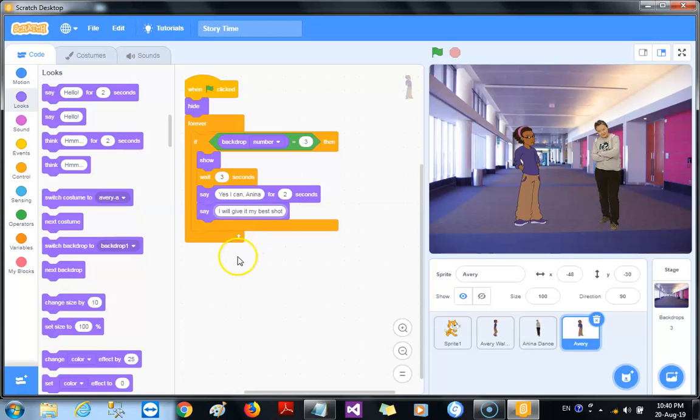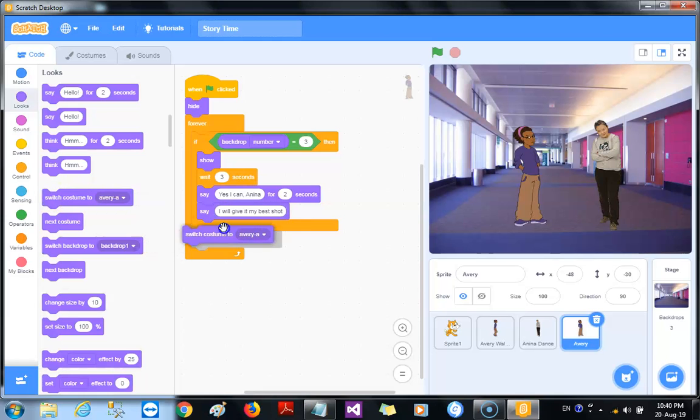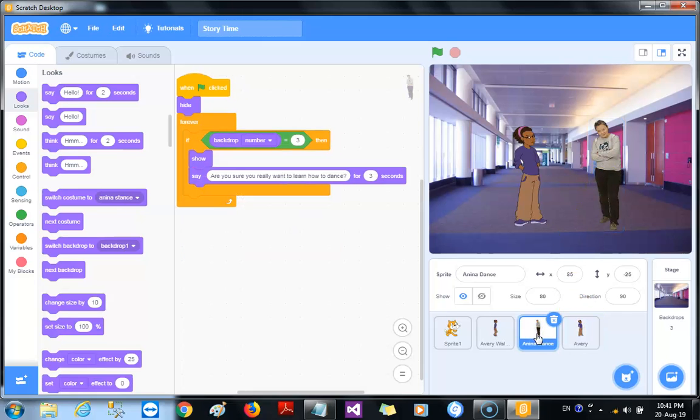Okay, and with that, her hand is in the air. Okay, so we're going to switch her costume to Avery B.